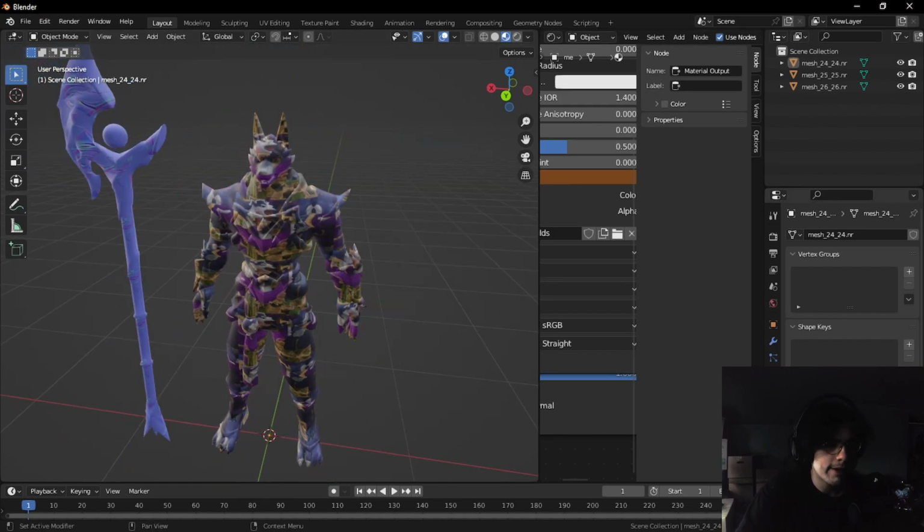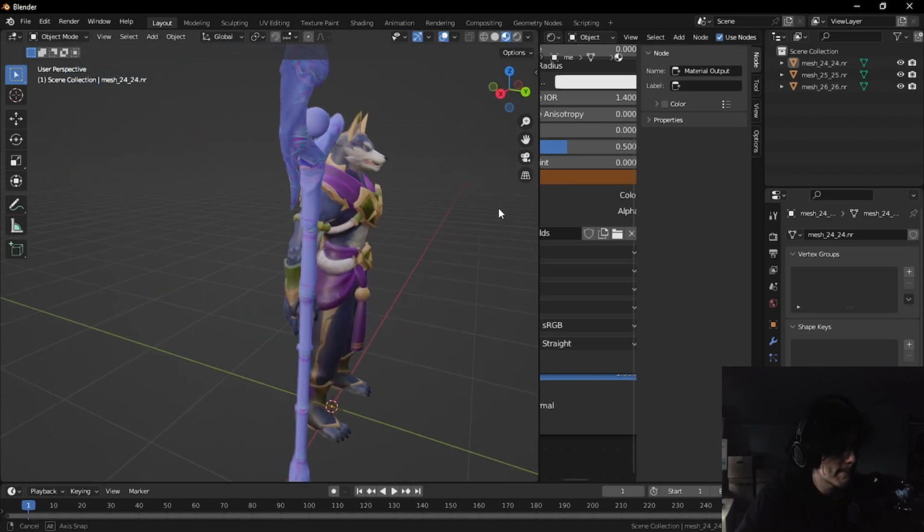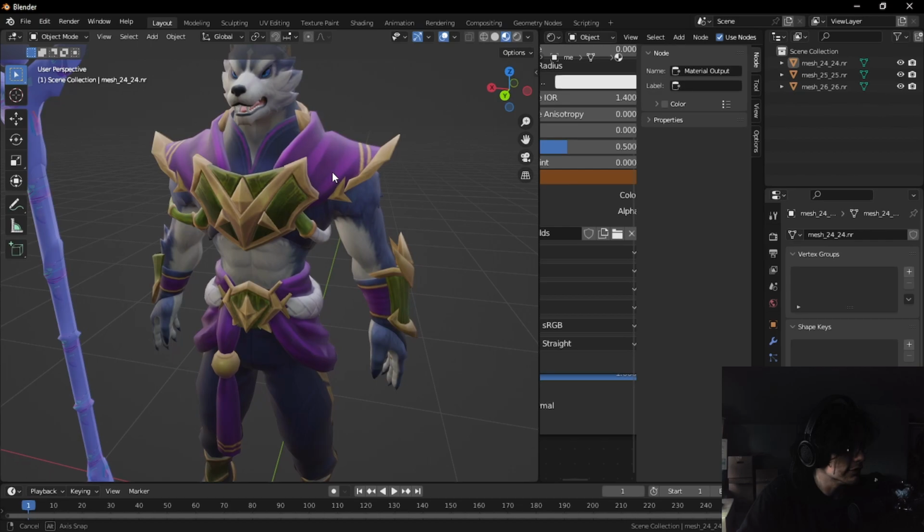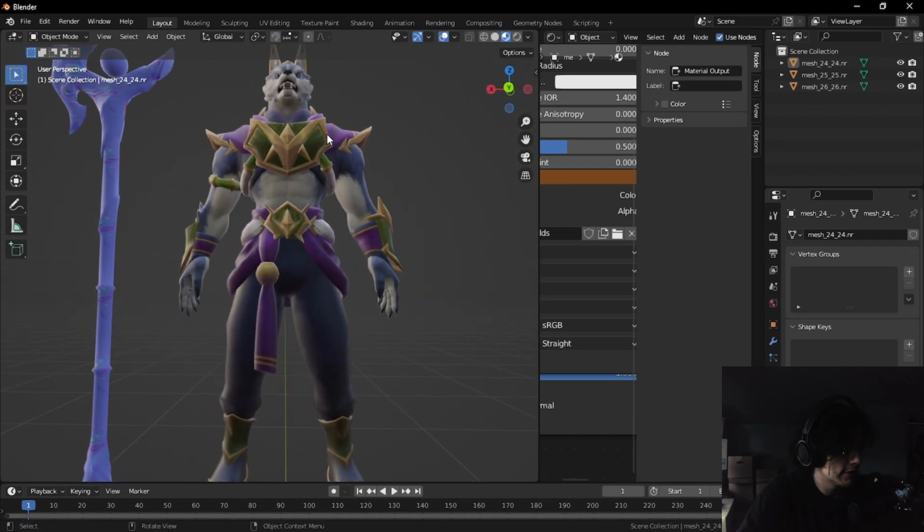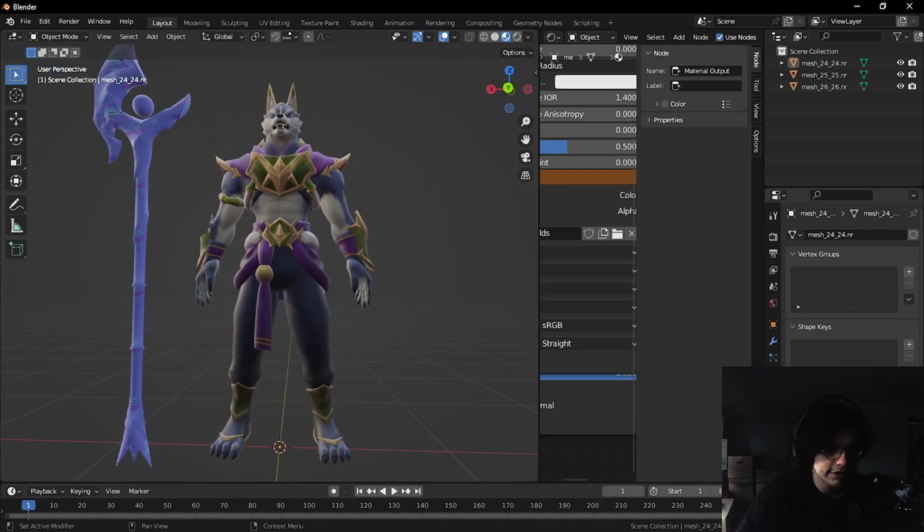If you didn't select UV map 1, it would look something like this, but don't worry, all you have to do is select UV map 1. And that looks beautiful, absolutely gorgeous. That is a step in the right direction. You can go ahead and click on the other UV maps and then click this little -1 to get rid of them. You won't need them. And you're just going to want to repeat this process for all the meshes that are inside of your model.